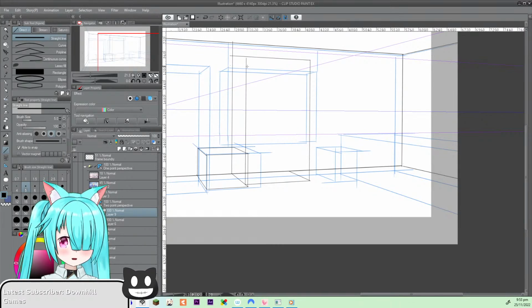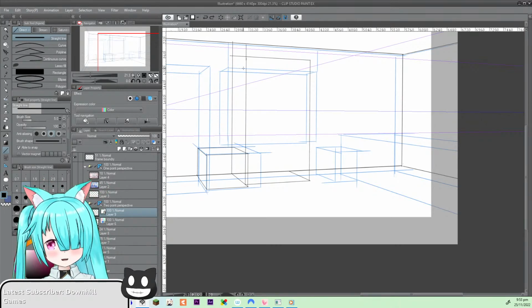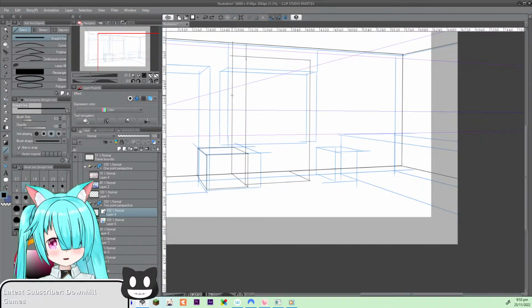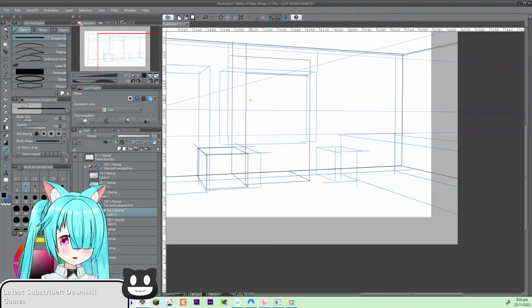Say this is how tall we want it. Is that what we're gonna see of the shape? Say it's like something like this.